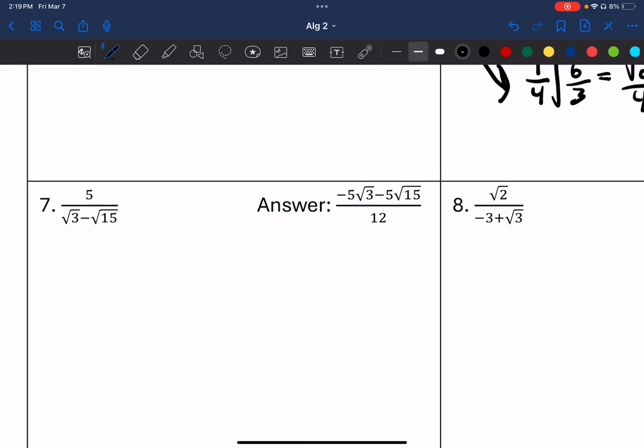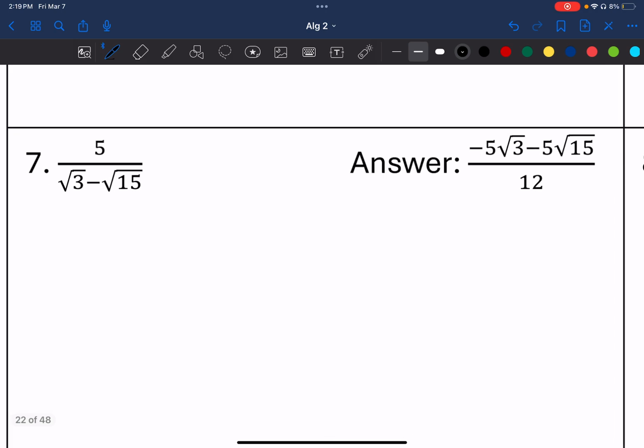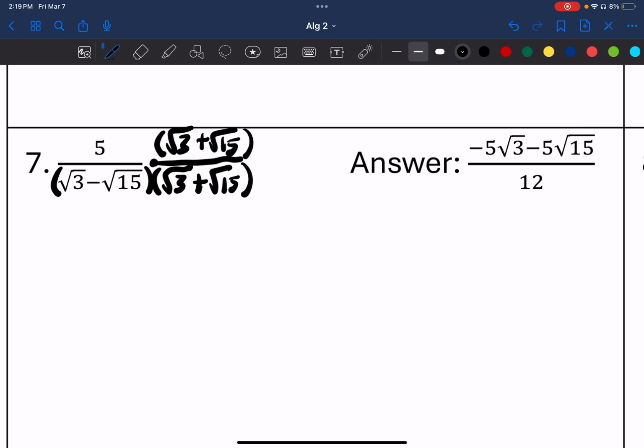All right. So what's the difference here? Well, now we have two radicals, but the process still holds, right? If we multiply by the conjugate, we would still want to do root 3 plus root 15. Notice how this is still the conjugate, right? The square root of 3, square root of 3, square root of 15, square root of 15. This is negative, this is positive. Even though they're both radicals, it's still the conjugate, right? The process still works. So root 3 plus root 15.